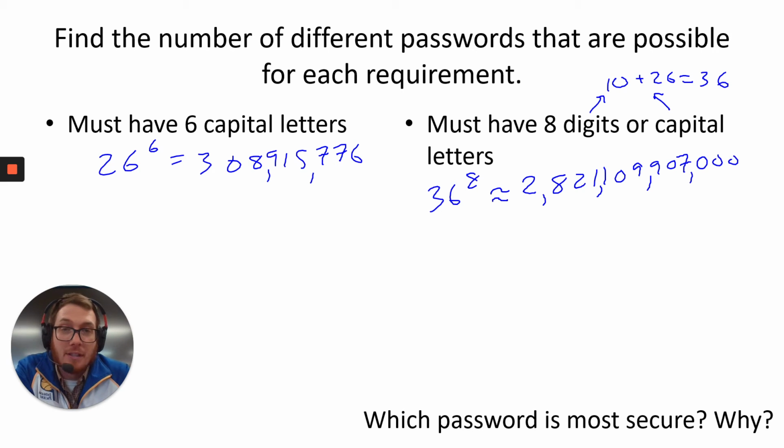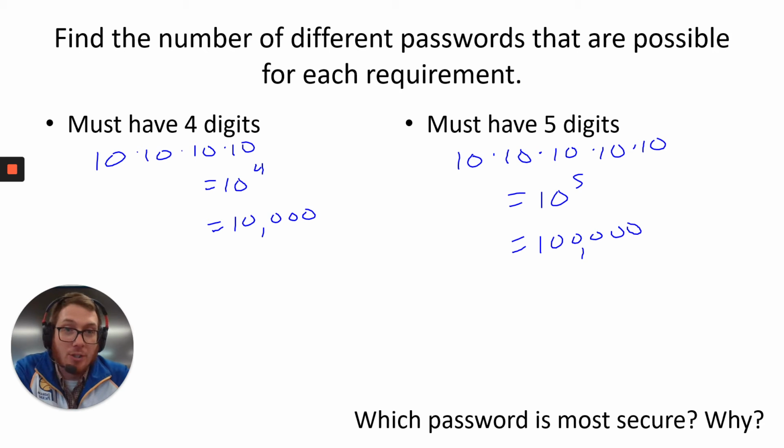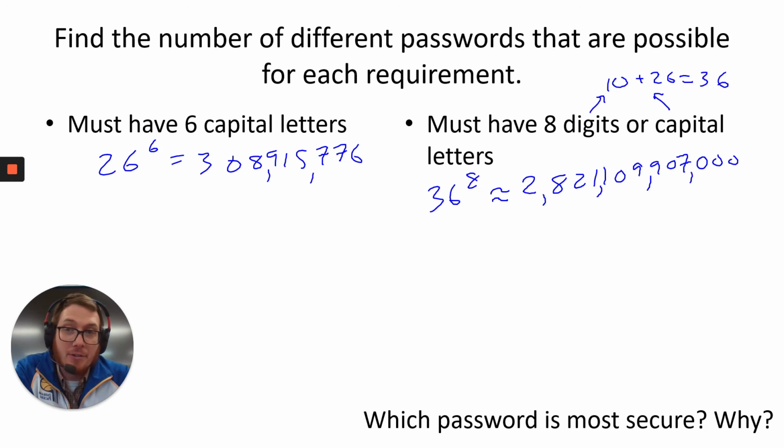3 million options. Now let's change that to an 8-digit passcode that's digits or capital letters. So there's 10 digits, 26 capital letters. So that means in each location then, there's going to be 36 different options that are possible. This changes everything greatly. Notice we went from 10,000 options just for a 4-digit passcode to 5 digits has 100,000. If we picked 6 capital letters, we got 300 million. If we change it to digits and or capital letters, it's 36 to the 8th power, which is over 2 trillion options. So this is why many of your passwords nowadays has to be 8 symbols long.